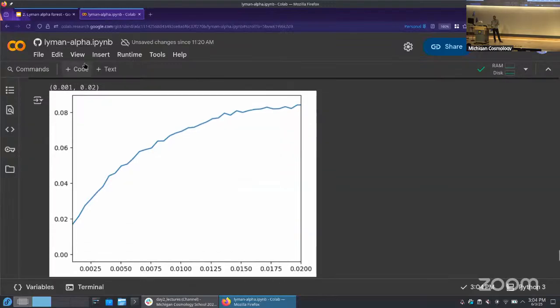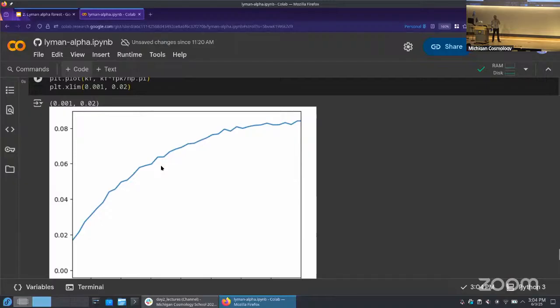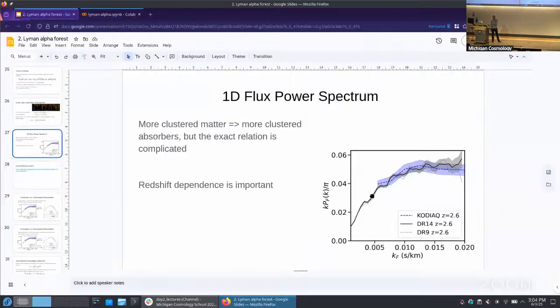Okay. So what I want you to get from this is that yes, I'm not just making stuff up, right? Like yes, I have this complicated simulation pipeline, but if I look at the flux power spectrum, the predicted observable that comes out of my simulation pipeline, it does look kind of like what a real universe looks like, right? This is an important cross-check for any simulation pipeline. And if I had not done it, you should not believe me, okay?